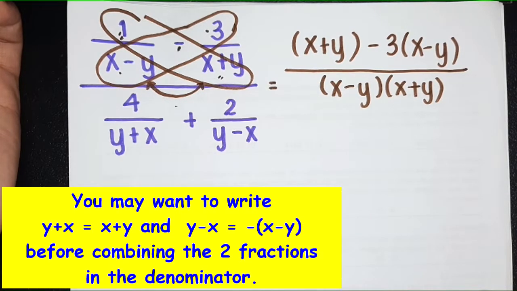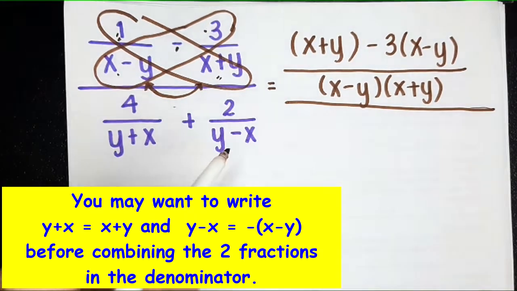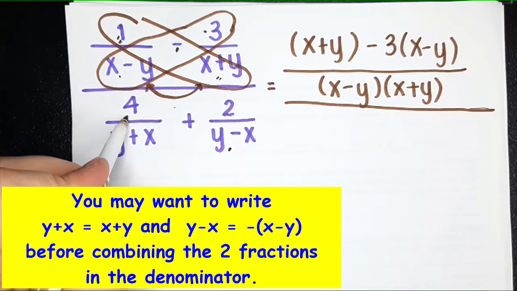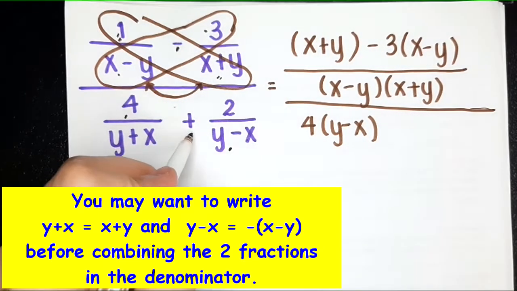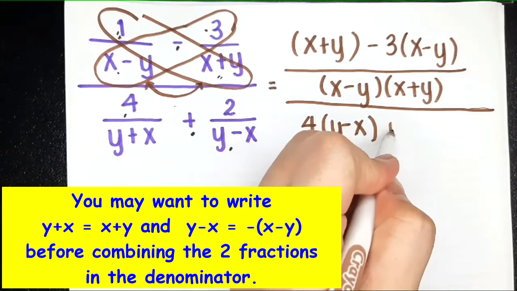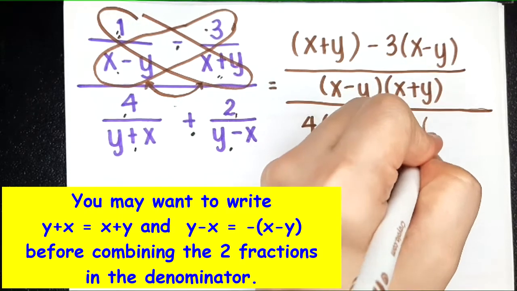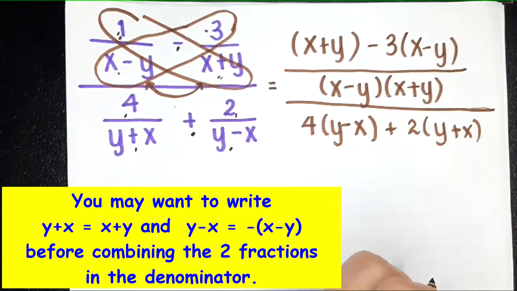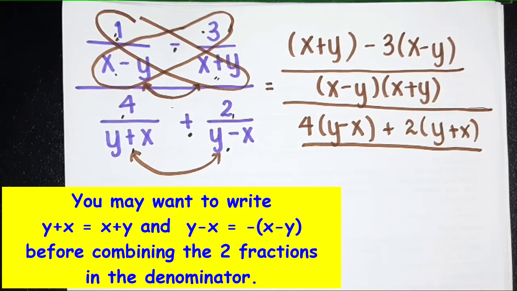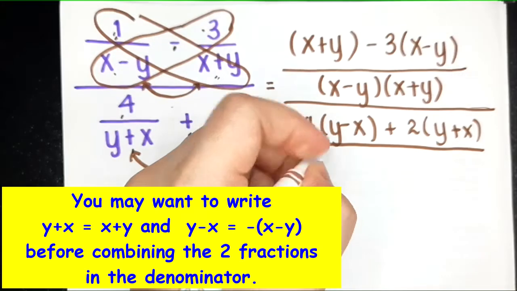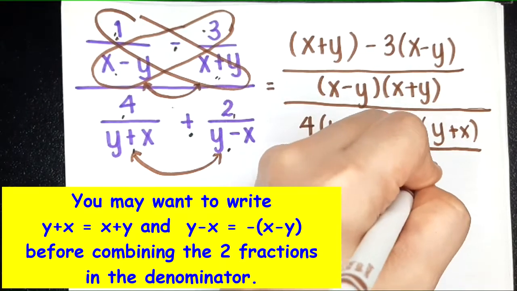Let's do the butterfly method again, this time for the denominator. So, it's like y minus x times 4. So, what do you have? 4 times y minus x. Right? I'm going to copy this operation, so I'll have plus. And then, y plus x times 2. So, we'll have 2 times y plus x. All over the product of these two denominators. Again, do not expand. Just copy. So, you have y plus x times y minus x.